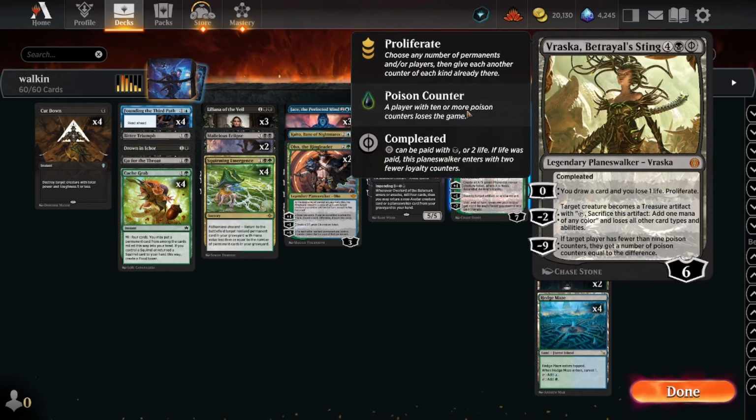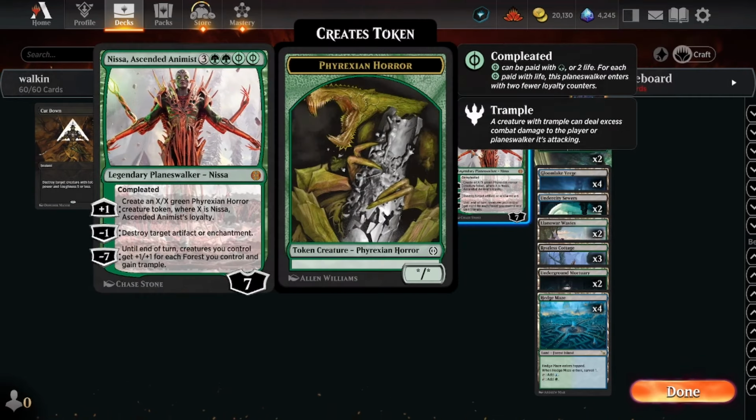Vraska, obviously, she's a Superfriends all-star. Proliferate is so good. Plus, she has removal on a stick. Like, stupid. Yeah, these 2 top end are excellent win cons for the deck with the Betrayal Sting, and then we have Nissa. Good old Nissa, Ascended Animist. And you'll see another one of these in sideboard because of how powerful it is. But that's the main deck.